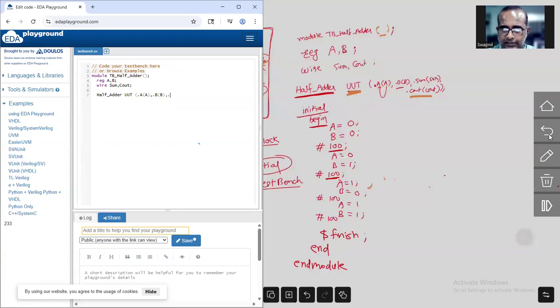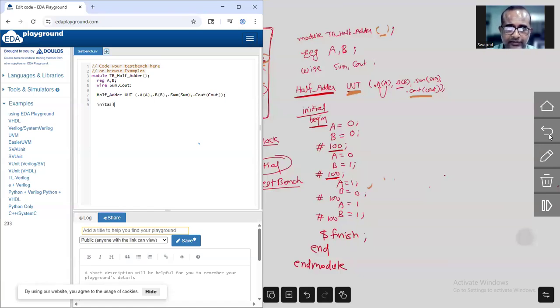Dot sum in bracket sum, okay, comma, dot cout in bracket cout, then bracket complete, semicolon. Any doubt? Okay.